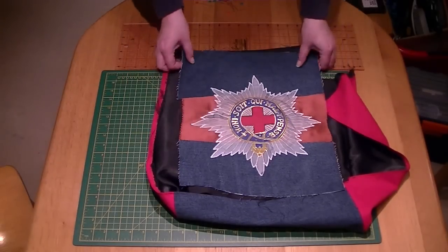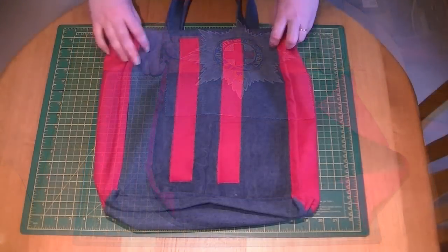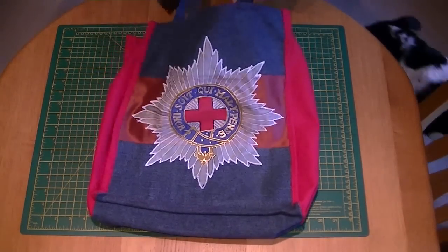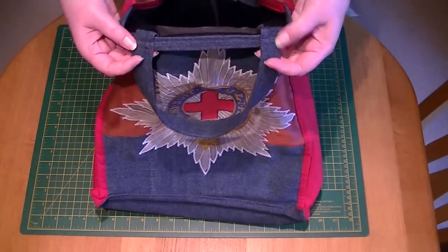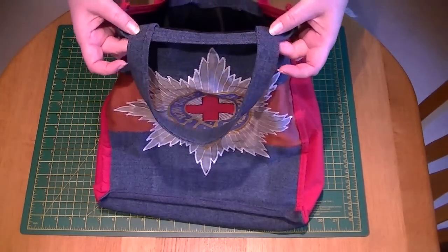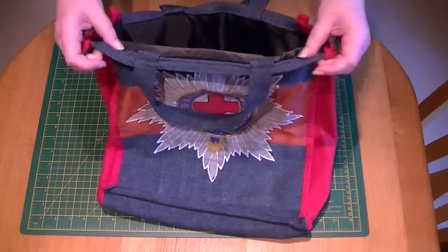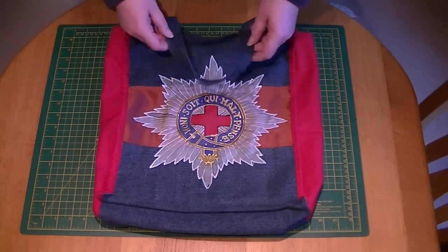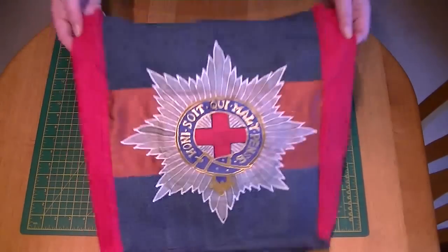That's the last part to put in, and after that we're on to the handles. Now we've put the whole bag together and attached the handles — they're held on in two places with a double seam sewn all the way around the top so it keeps it really nice and secure — a nice sturdy bag. Jeff has already been out using it to get his bottles of port, so if you want to make your own feel free, and just remember to mention the Red Tunic. Thank you.